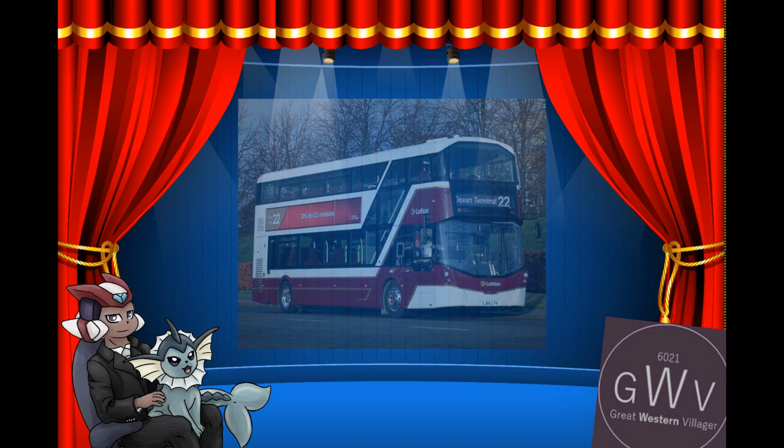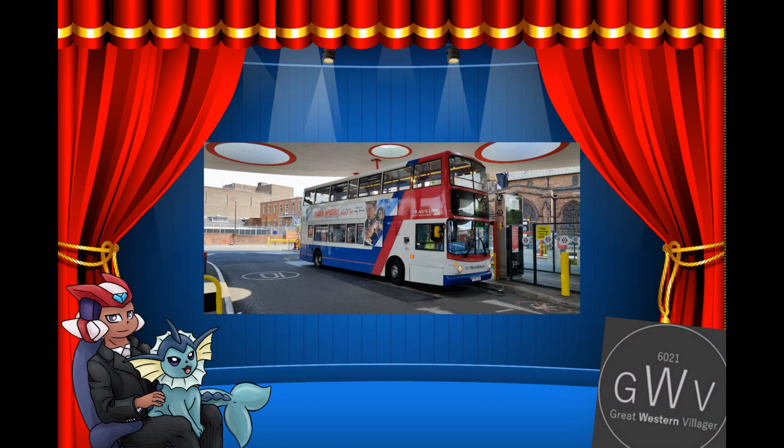Okay, so my number 4 is National Express West Midlands, the slightly older one. Oh, wow, okay. Now, first of all, I just want to say that the vehicle in the picture I'm using here is still in use today. I did double check, even though it's got a Y reg. This is one of the oldest ALX400s still in use. Probably, yeah. It's just, why replace when it works? Very caveman-esque.